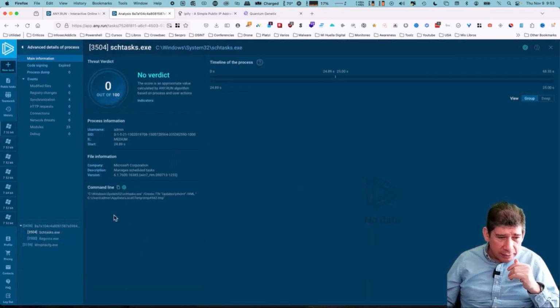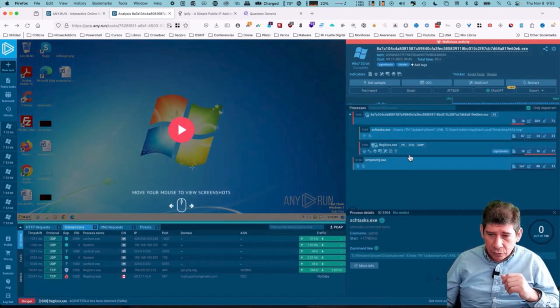Well, there is no task, but here there is no verdict. But what is malicious is definitely to create that task, scheduled to be able to run something later. So, look at the interesting thing that comes, this part here. And this is where you get to detect the malware in Tesla.